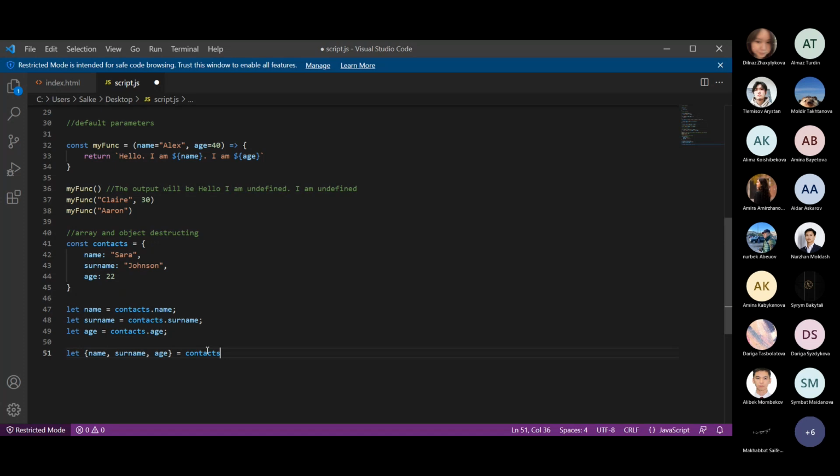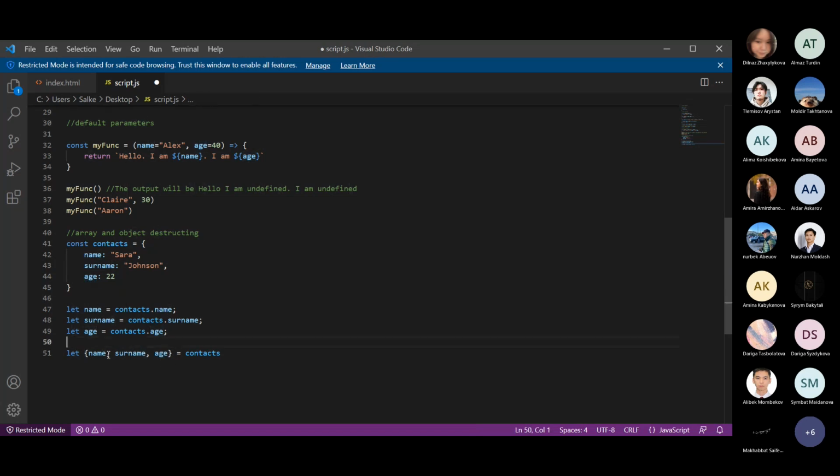Okay, what it will assume is that you will take the first property from contacts and save it to the name variable. You will take the second property, which is surname, and save it to the surname variable. And then you take the third property, age, and save it to the age variable.